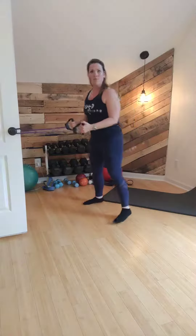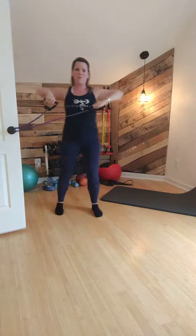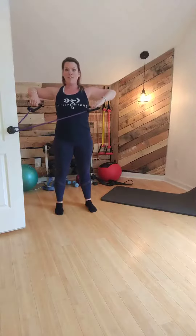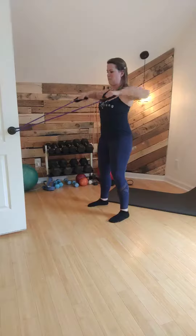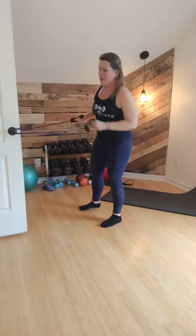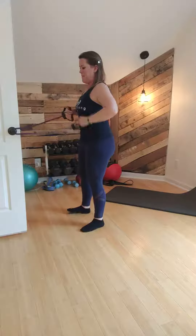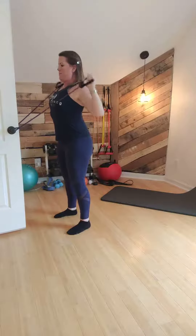To find your optimal position, we're going to start here, like a face pull. Notice where my arms are — they're parallel to the ground, literally parallel with my shoulders. I'm not shrugging. From there, rotate up. If you get to this point and you shrug, the band is too heavy — come in a little bit. The point where we need to be is where we can do this without shrugging, no arching the back, belly button's in, and press straight up.